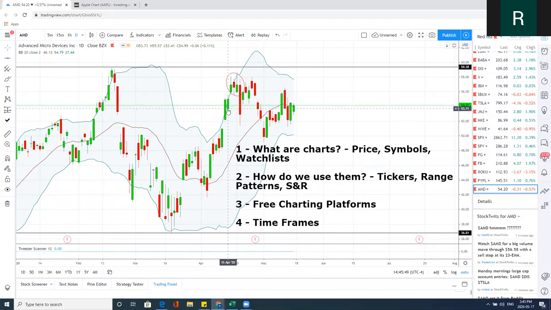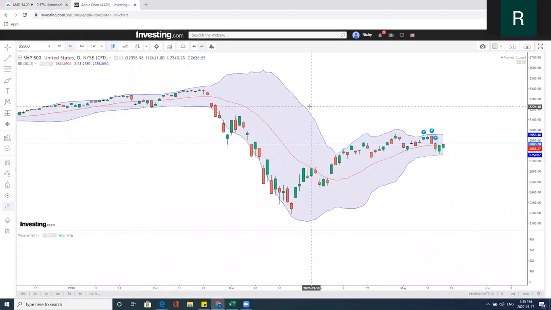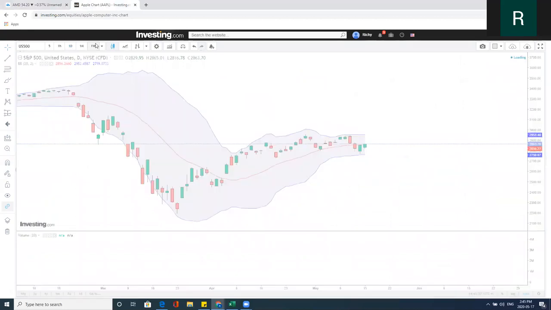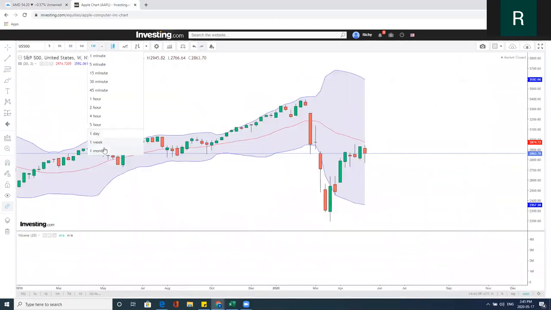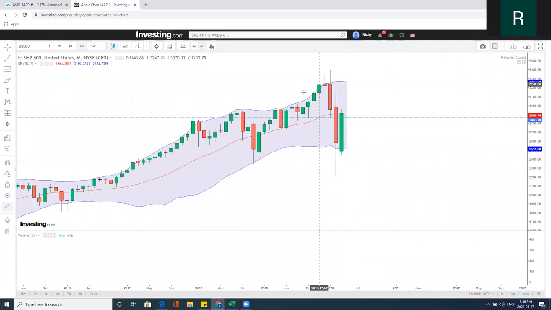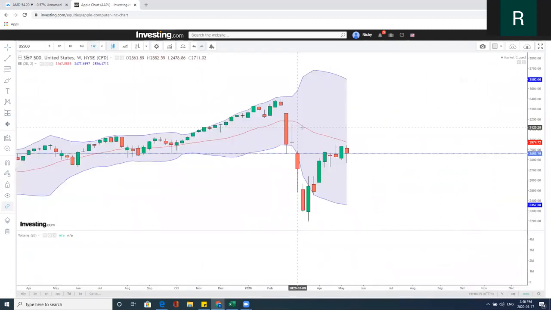Okay, and the last thing that I want to talk about is time frames. So let's use Apple as a good example here. So normally, guys, for the weekly charts and the monthly charts, we're using these patterns and prices and support and resistance to make longer term decisions. So for example, with Apple, if we see this big green candle on the monthly, we may be bullish and say, hey, this is something I want to hold for a few months or a few years. The same thing with the weekly, seeing if we had these hammer candles here and we're saying we're bullish on Apple, we can hold this for a few weeks.